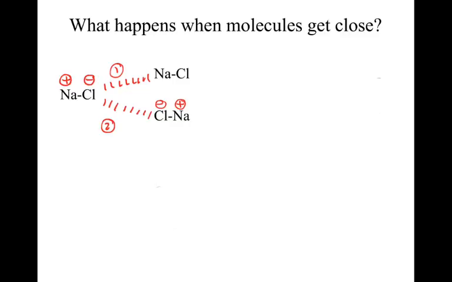If we now look at our interactions, sorry, I drew that top one wrong. In one case, I bring the negative near a positive. Well, if I bring a negative near a positive, what happens to the charge? It should cancel out and become neutral. And in the other case, I bring a negative near a negative, so I'm actually making it more charged, or more negative. Well, charge is an inherently bad thing. In chemistry in general, we're always striving for neutrality, which means the bottom interaction is a horrible interaction. It's making things more charged, which makes it less stable, very bad. I would only expect to see the top interaction occurring.